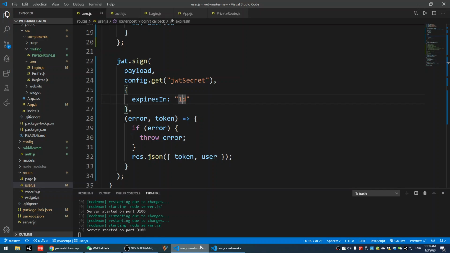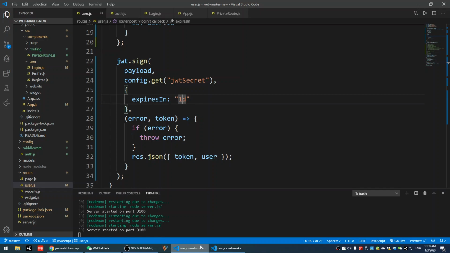So we're going to stop today's lecture here. There are a few things we haven't done. First thing is register. Once you register a new user, we also want to bring you to the profile. So whether you log in or sign up and register a new account, we're going to provide you a token. It's going to be very easy. It's the same process we did today, but we're just adding the same thing to the register route as well. We're going to do this next Monday.